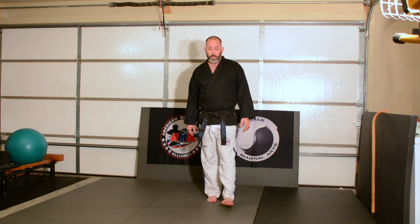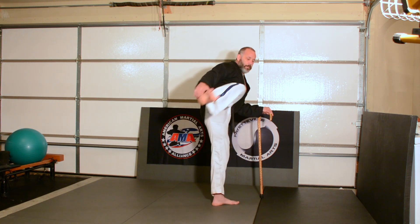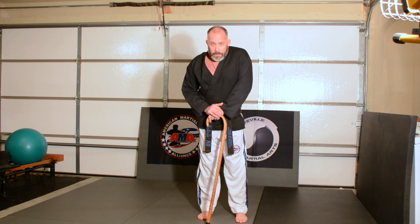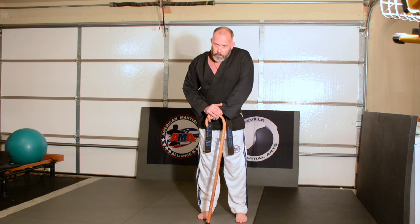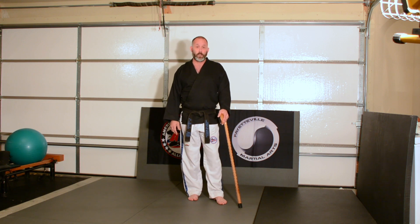We didn't talk about the rechamber for the round kick — it would be the same as with the front kick. As you make the round kick, you don't want to kick up here and rechamber down here. We want to make sure we lock and hold. Locking and holding on the round kick is not easy. If it were easy, everyone would be a black belt. So we've got to get used to being uncomfortable. Practice holding that leg out there for three seconds, then rechamber. You might not be successful at first — keep practicing, keep doing it, and that will eventually get better.